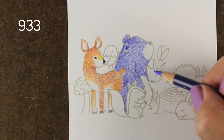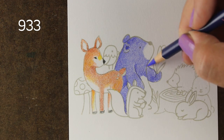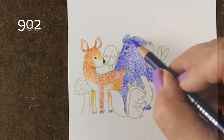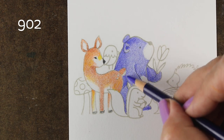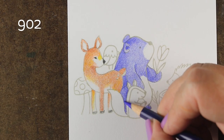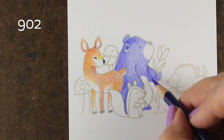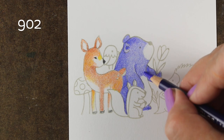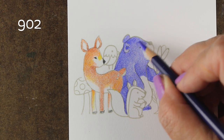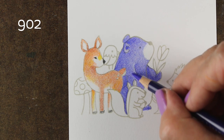Here what I'm doing on the bear is leaving a white space on his face that wasn't there in the stamp, and a white belly. So you have the ability on a lot of these no-line or storybook coloring images — you can change things up, you can change the direction of the ears, you can change a lot of different things because you're basically covering up what was there in the stamp lines and you have a little more freedom. Now for a lot of people that's too much freedom — I get that, I totally understand.